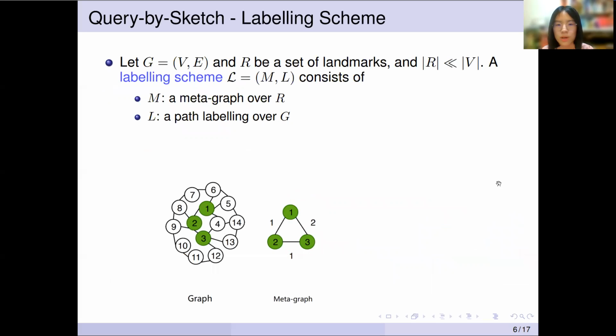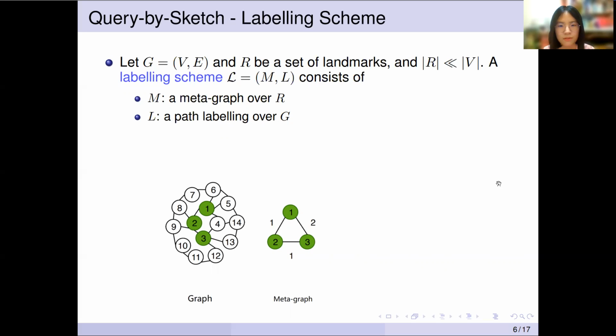The first key idea of query by sketch is a labeling scheme. We compute such a labeling scheme so as to encode the paths between vertices in this graph. We know that it is space-consuming to encode all-pair distance information, such as in landmark labeling. Our target is to encode important distance information. Specifically, we select a small set of vertices, called landmarks, to construct such a labeling scheme. Distances or paths relating to these landmarks are considered to be important.